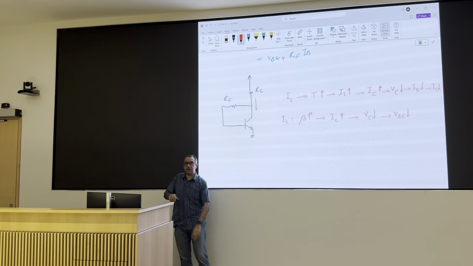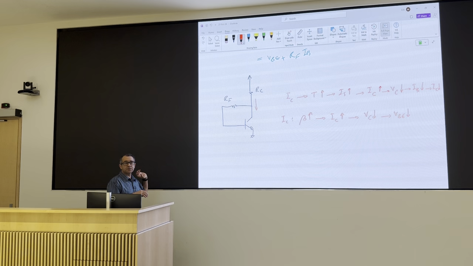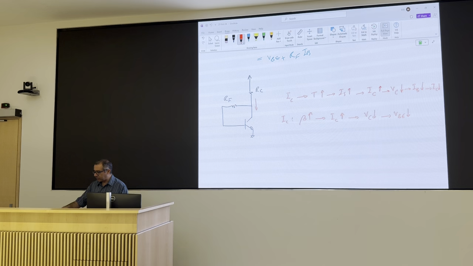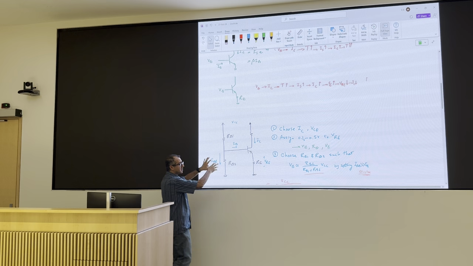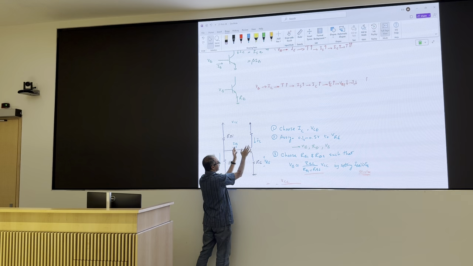So this is another biasing technique that can give you whatever IC and VC that you need. It's unfortunately not as flexible as H-biasing. With H-biasing, we're going to talk about amplifiers today. The nice thing about H-biasing is that when we talk about amplifiers, you'll see the signal is coming from the left side and the output is taken out of the right side. They are separated. Everything for the input is happening here, and the output is happening there.